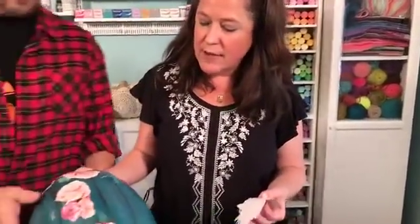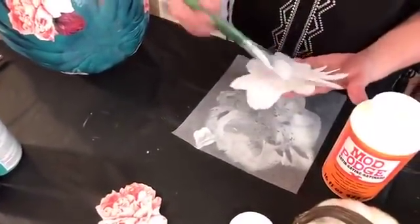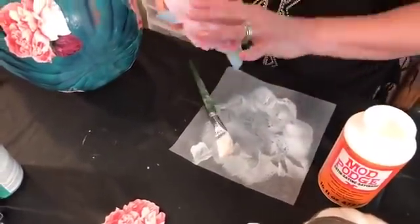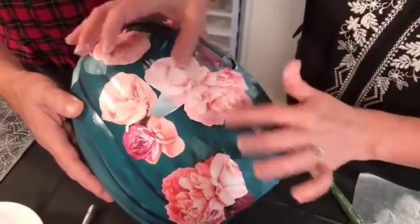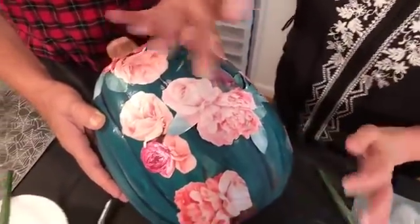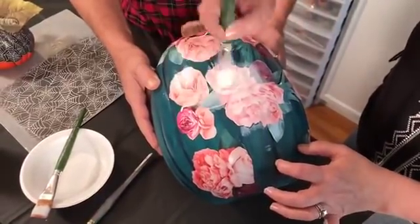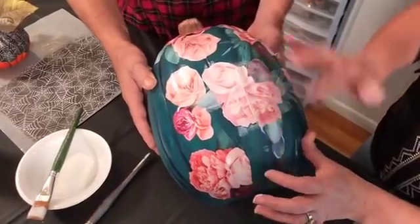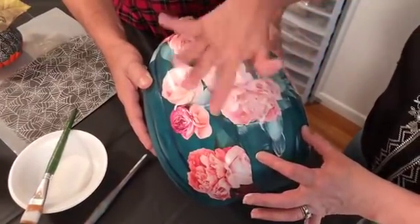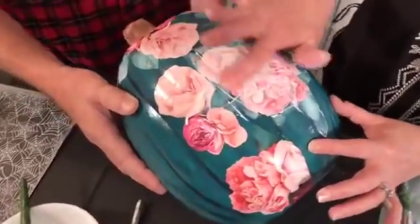Okay, so here's our little empty spot. So now it's wet on both sides. You know what, I'm gonna add just a little bit more because we've got these hot lights going on. And then you're gonna place it wherever you want. Now with this technique, you can use the brush to go ahead and get that down, but you're gonna really wanna go in with your finger because you want to get into the grooves of the pumpkin. And you're gonna smooth that down.